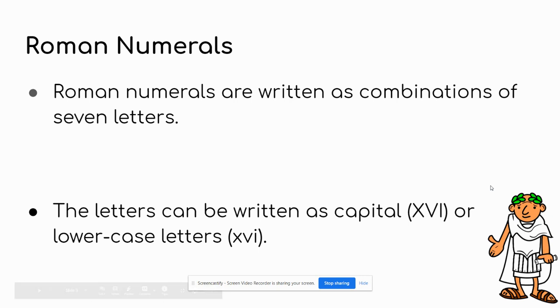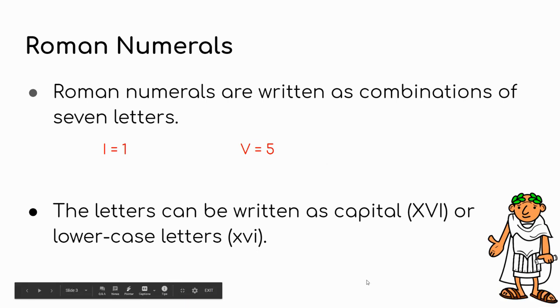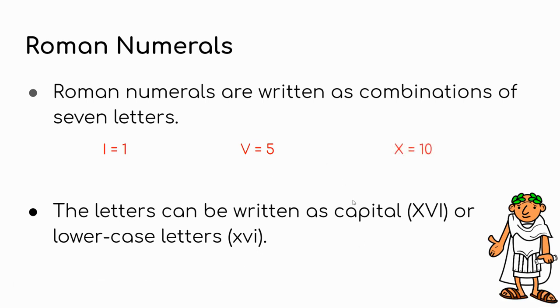Back in the day, they came up with Roman numerals. We use them now in prescriptions and some other things in the medical world, but you have to know some of the basic letters before we get going, and those letters are actually numbers. This is the letter I to a Roman. That I is the number 1. You've seen this before if you've ever watched the Super Bowl. V is the number 5. X is the number 10. L for 50, C for 100, D for 500, and M for 1,000.